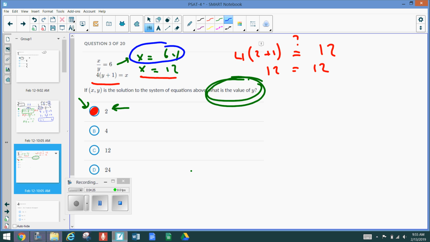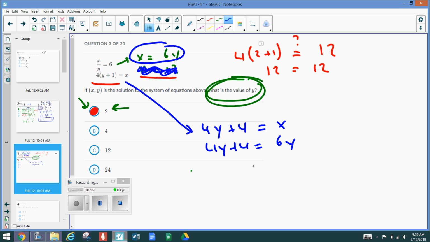We know that x is equal to 6y. x is equal to 6y. Your teacher is struggling now because I can't focus when people are talking and doing different things. So, and then we're going to substitute that. Let me work over here. Distribute: 4y plus 4 is equal to x. And x is equal to 6y. 4y plus 4, x is equal to 6y. We substitute it. So from here, 2y, subtract 4y from both sides. 2y is equal to 4, y is equal to 2. You could have done this one also.